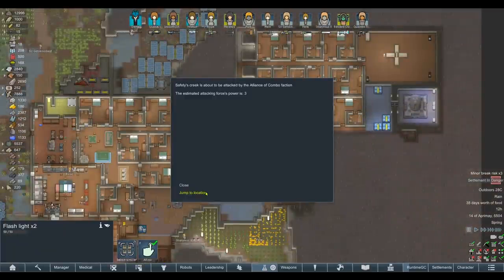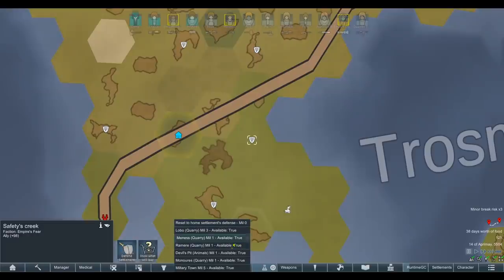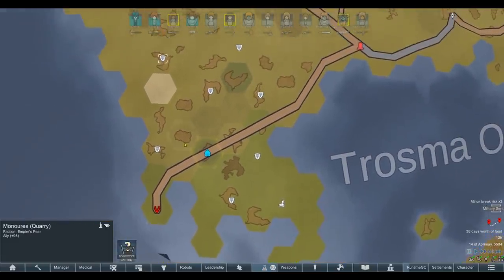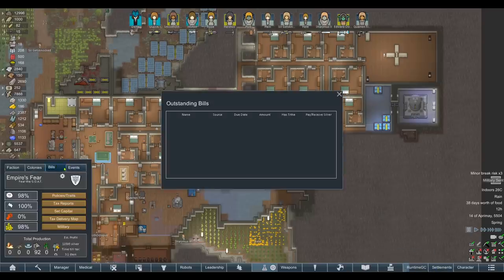Who is actually at... So it's Alliance of Combo. Safety... Oh, it is Safety's Creek coming under attack. Well, that's convenient. Let's send them Military Town. Let's send those guys in. Do I have the automated defense in Military Town? I don't think I actually built it in the end, did I? For exactly the same reason. I think I said that we didn't have enough silver at the time.